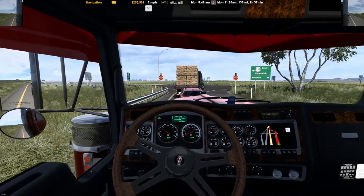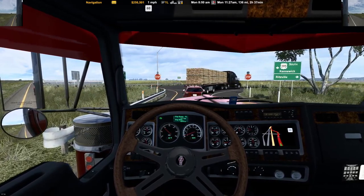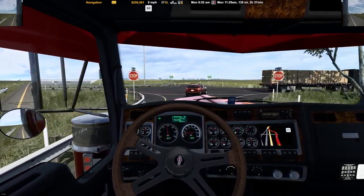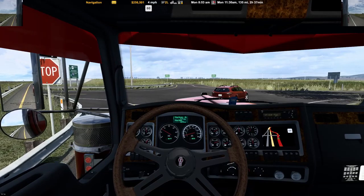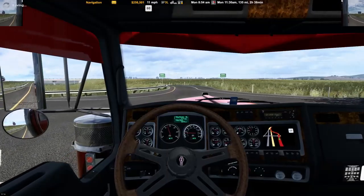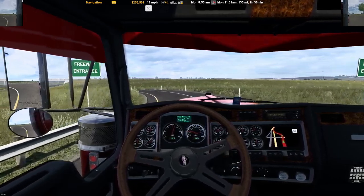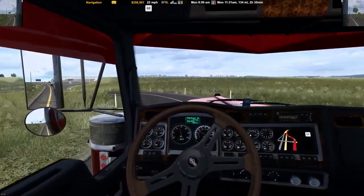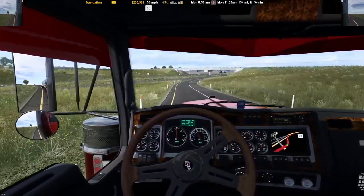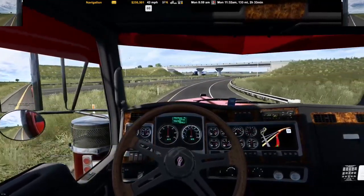I got the new Alaska truck driving simulator downloading — you'll be able to see a video on that coming up here soon. When I seen it I thought of 18 Wheeler: Steel Extreme Trucker. This is from a little bit of gameplay video I've seen, so we'll find out for ourselves.